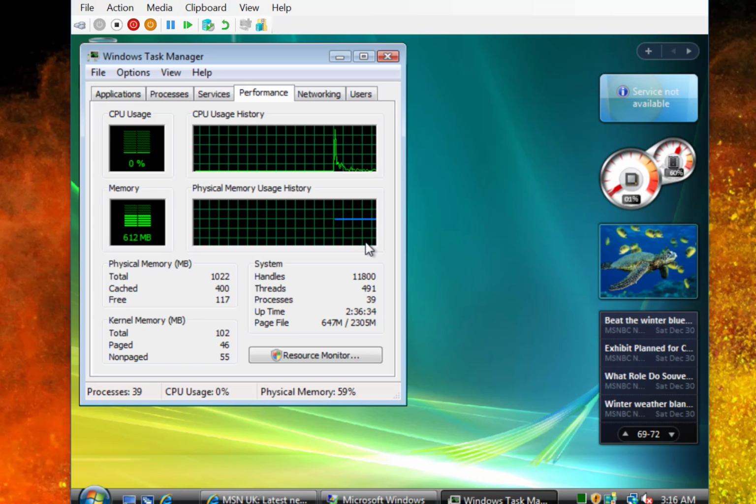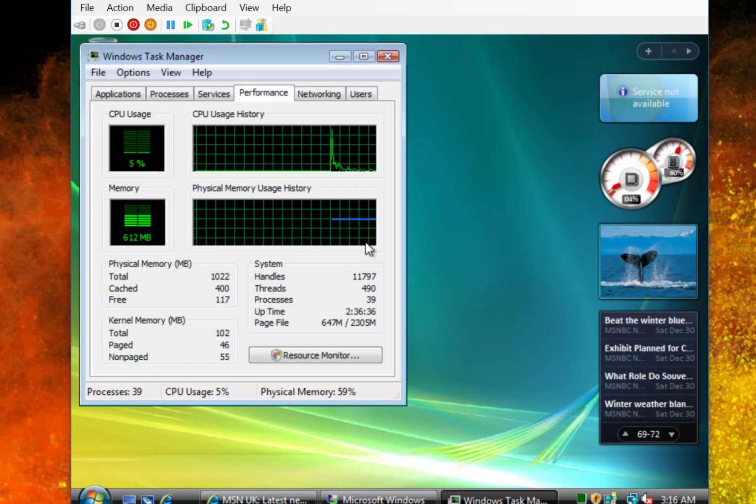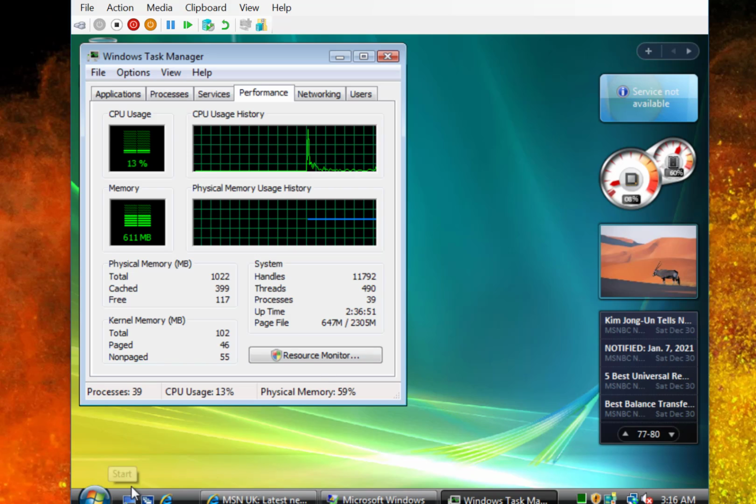And then if you've got an old PC with a slow hard drive with not much memory, it's going to be swapping out the memory to the page file, which runs on the old spinning hard disk, which is slow, and that's when you got that slowness. I did experience that with some of my machines as well. I ran it on various machines, including on netbooks. Remember the netbooks? Netbooks were being sold with half a gig of RAM, and people trying to upgrade to Vista. It's just a very bad experience.